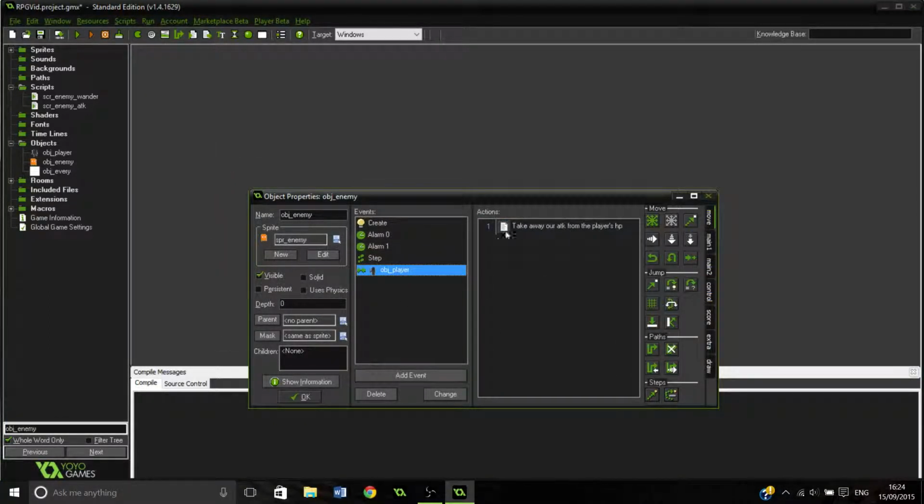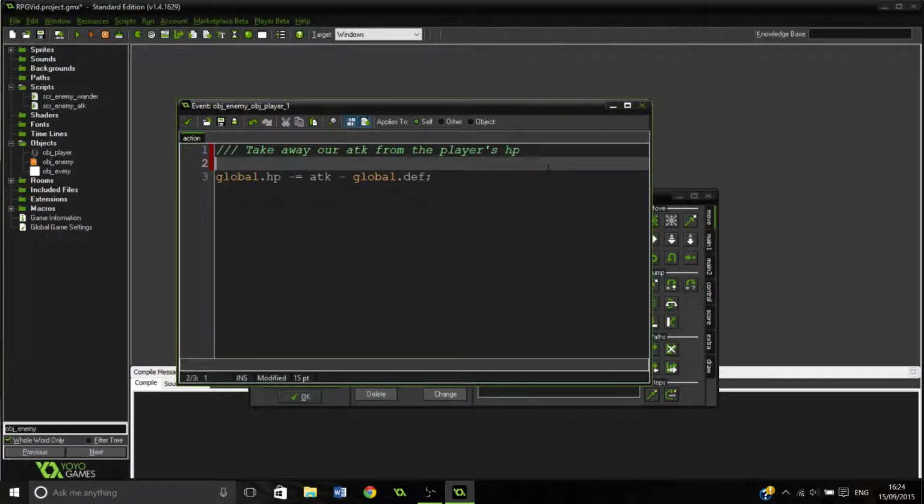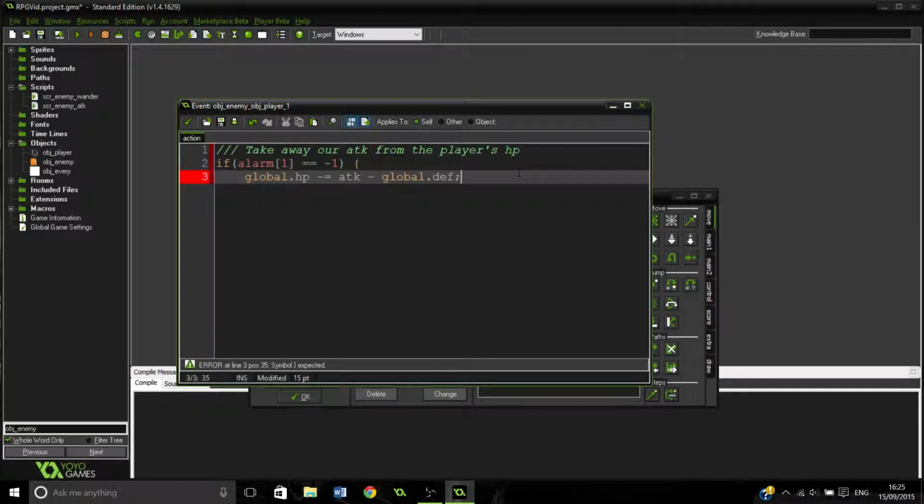Now, go into a collision with the player. This is the bit we need to change and use the alarm, because we don't want to be attacking every single step of the game. That's like once every 30th of a second in this case. So if alarm 1, which we used earlier, equals -1, then we're gonna take away from our attack.